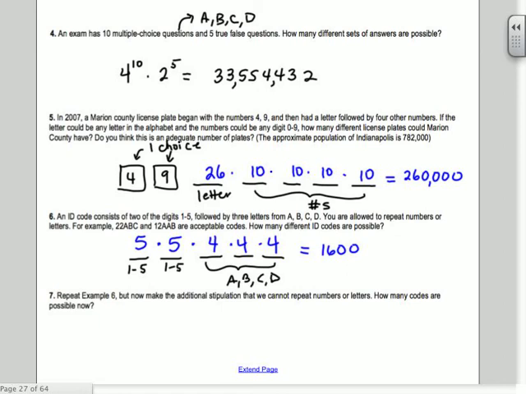Okay, so that'd be pretty good for a company that's pretty small. People would have different ID codes. But sometimes ID codes are really not good. They're easily breakable. I mean, can you imagine if you had 1,600 employees and they each had an ID code? You could just put whatever you want into the system and then get into the building, right? Doesn't really make any sense. All right, so sometimes you really need to think about how many different ID codes you have.